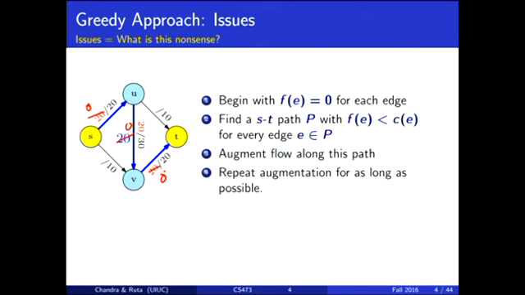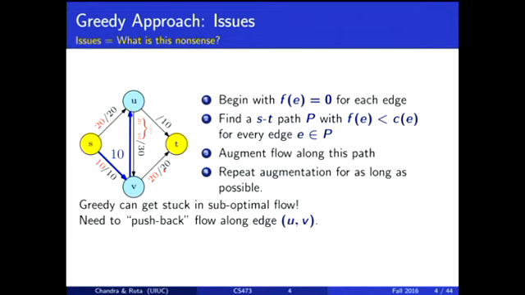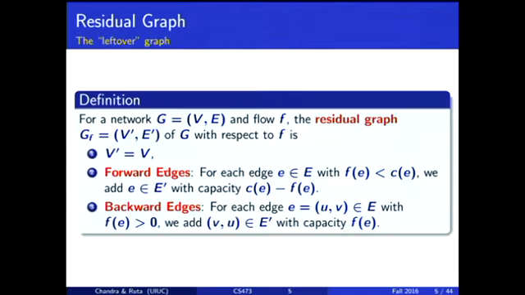If we have that flexibility, then it will allow us maybe to get to the optimum better, okay? So this motivates the definition: we need to allow ourselves the flexibility to reduce the flow on an edge that we initially sent flow on. But how do we capture that? It seems hard to figure out how to reduce flow because that requires subtraction. That's a little bit hard to capture, but there's a very simple and nice graph theoretic way of doing that, and that is the notion of a residual graph, okay?